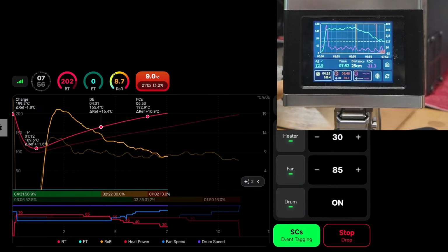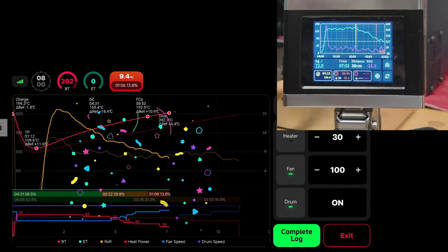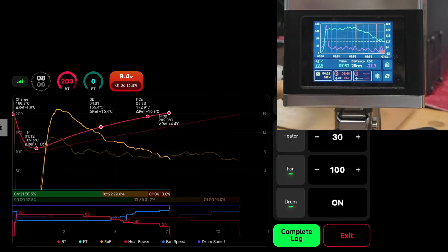So I'm gonna do a 1 minute right there, and I'm gonna drop. Automation triggered. Set fan speed to 100%. I wanted a light roast on this one because it sounded like it needed a little bit of light roast in its life. It's not too bad. First crack, what did it say? It said 6 minutes 46 seconds. I was about 6 minutes 53 seconds.